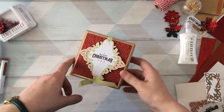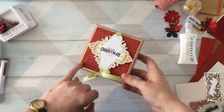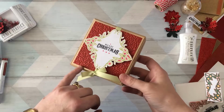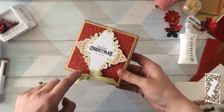And I've just made a very simple box with some corrugated card I got lying around, but toned in beautifully with these handmade papers that you get in. And it's hard to see, but they are absolutely beautiful. They even have a slight shimmer to them. And I've also used some of the gold card as a layer underneath.